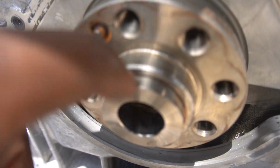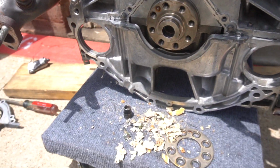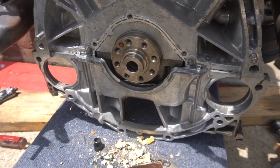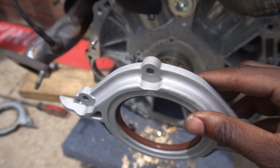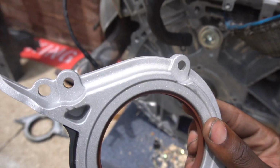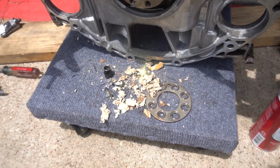You know what I'm saying? You kind of see it go in. That's the whole thing. So the torque converter can go into that. I have to run to the AutoZone and get a slide hammer. But we got a new rear main seal. This is crispy. You know what I'm saying? It looks like it got diamonds on it, no cap. So that'll go on like that.